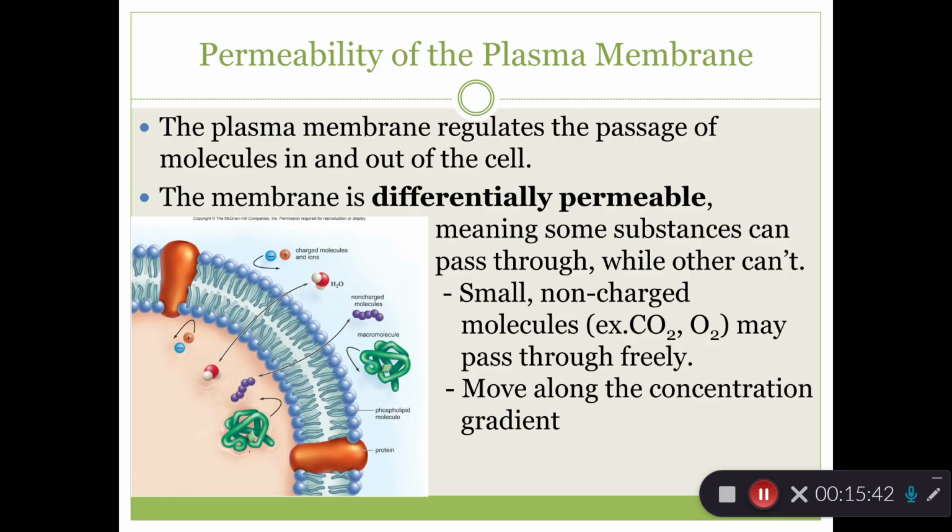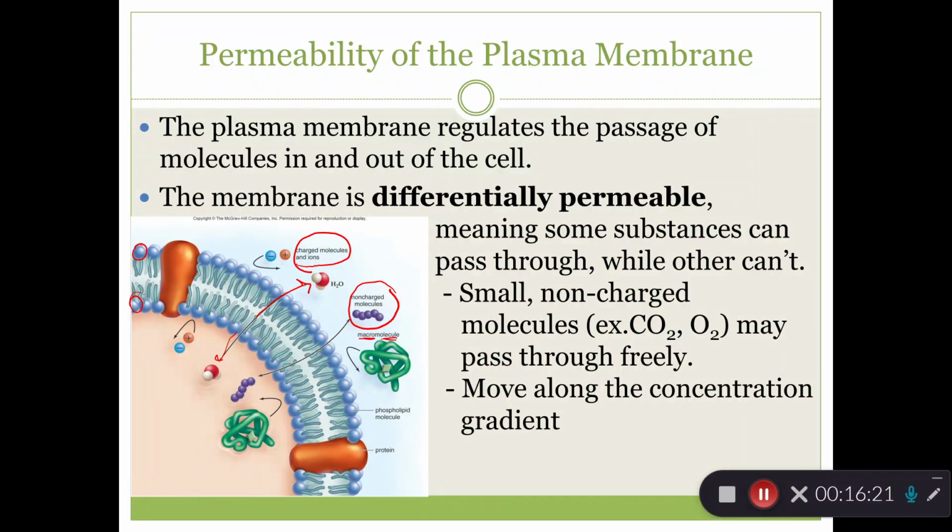Okay, the plasma membrane regulates the passage of molecules in and out of the cell. So the whole cell, look at this, this is the cell right here, and this is the phospholipid bilayer. And you can tell right here it's showing like water's going in and out, right? This right here says charged molecules, they're not allowed to go in. See how that arrow is? As a general rule, small uncharged molecules can flow freely. See right there, this says non-charged molecules go freely. But large molecules, like macromolecules, so charged and large molecules cannot flow freely.